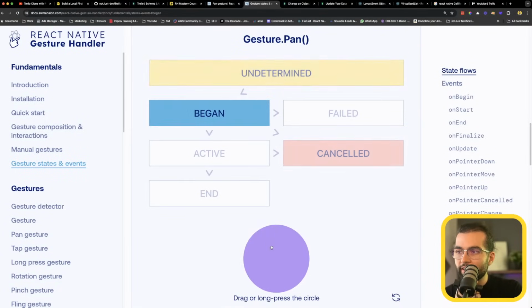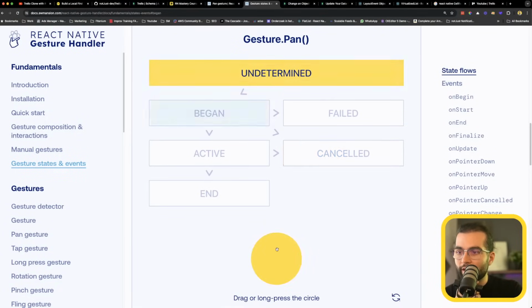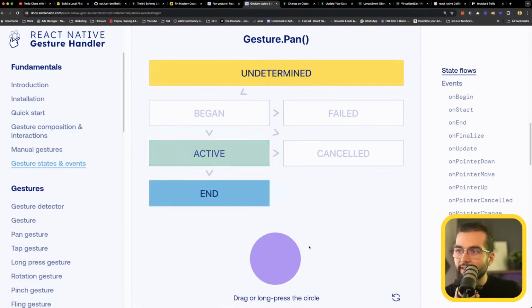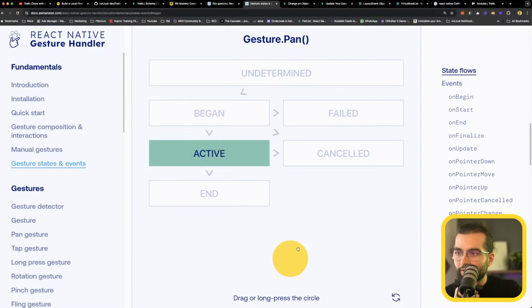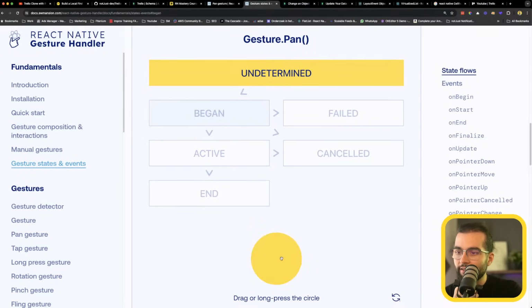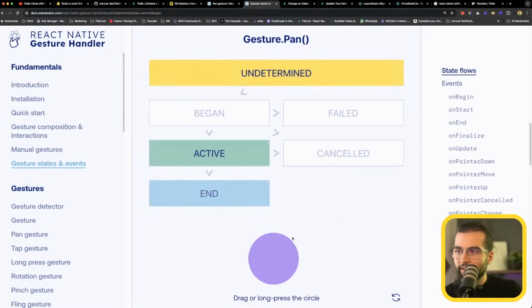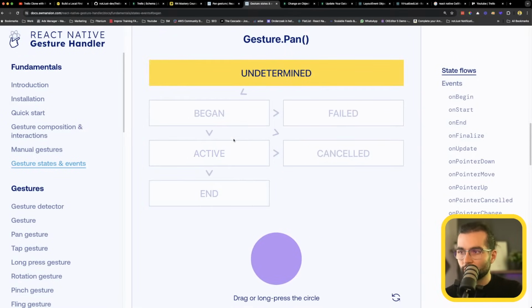We click on it, it's began and canceled. We click on it and start dragging, it's active. So yeah, it goes to cancel if it detects a long press. It goes to fail if it's short. Then, as you can see, it goes through all of this.